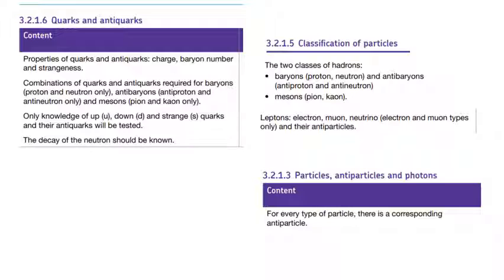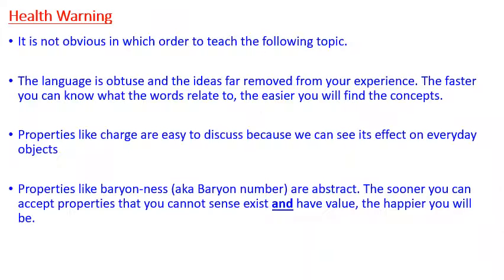So I'm going to take a different approach from most of the textbooks. I'm going to start with what we now know and then work in some senses backwards, so that you can build up the knowledge with a structure in which to hold that knowledge. As you can see here, there are lots of unusual words: antibaryons, pions, antiquarks. We need to be able to define all these terms quite carefully by the end, and so having a structure makes learning them much easier.